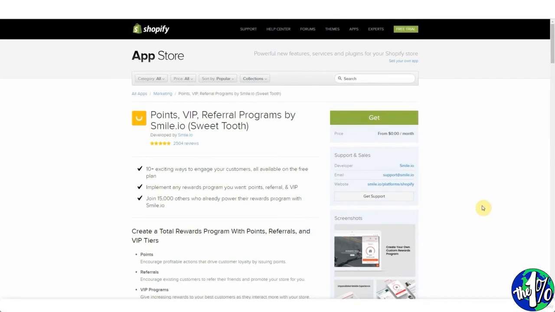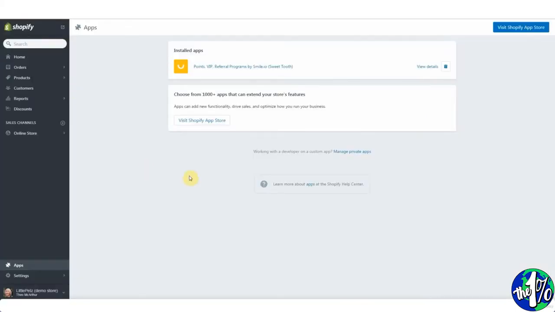And the last app that we're going to take a look at for the time being is SweetTooth. And SweetTooth is a loyalty program where your customers can build up points and then redeem those points against future purchases. You will only need the free version, probably only ever need the free version. I installed this one, so let me just go over to my site and I will show you how this works. It's very simple. So under your apps here, you just click on the one that you want to edit.